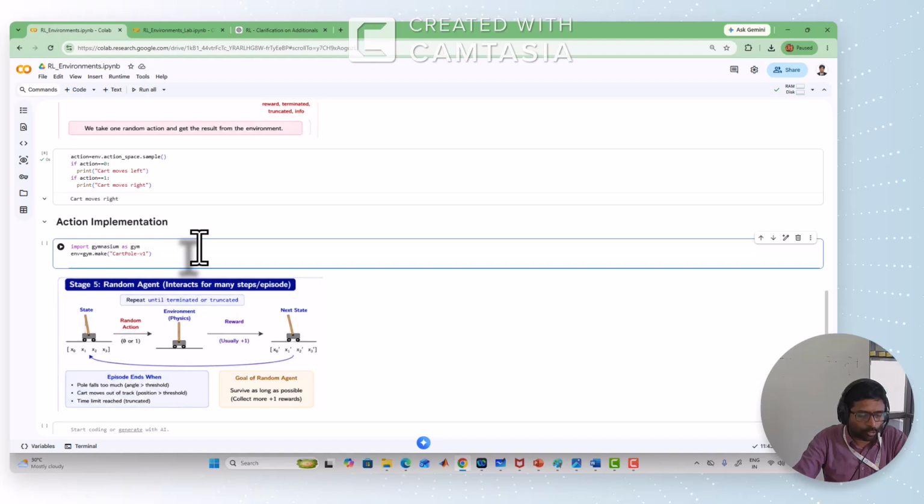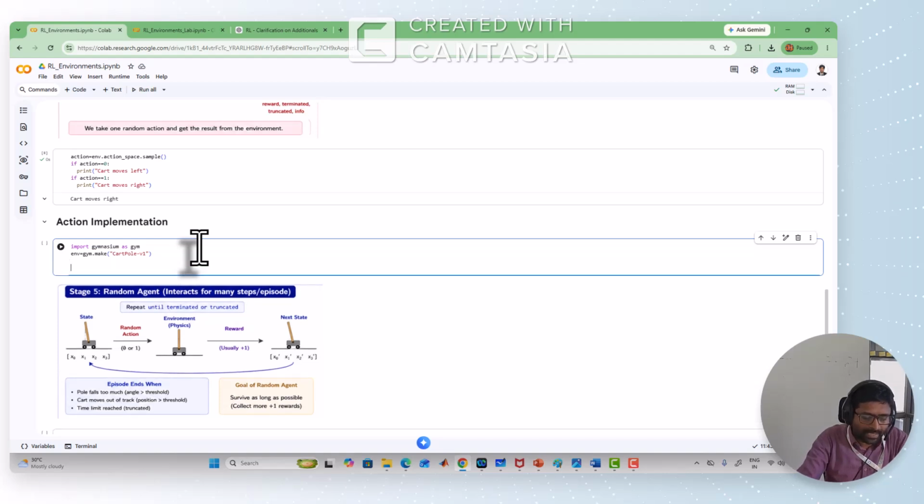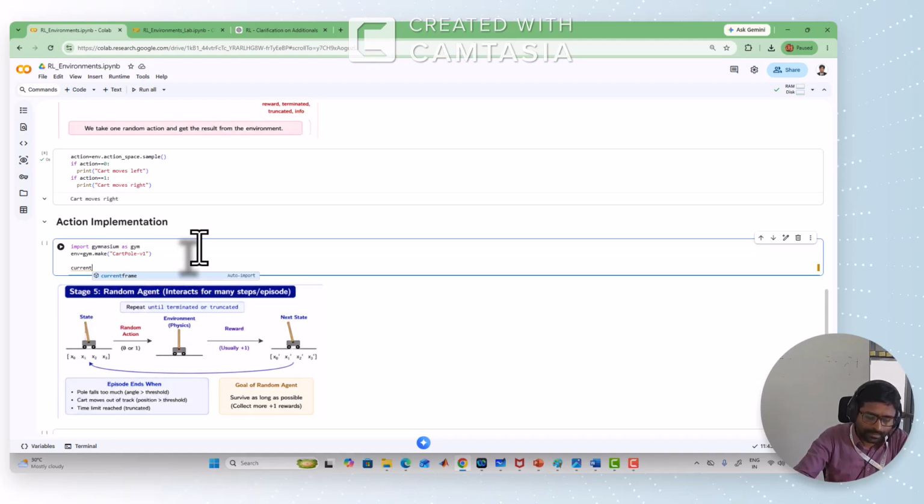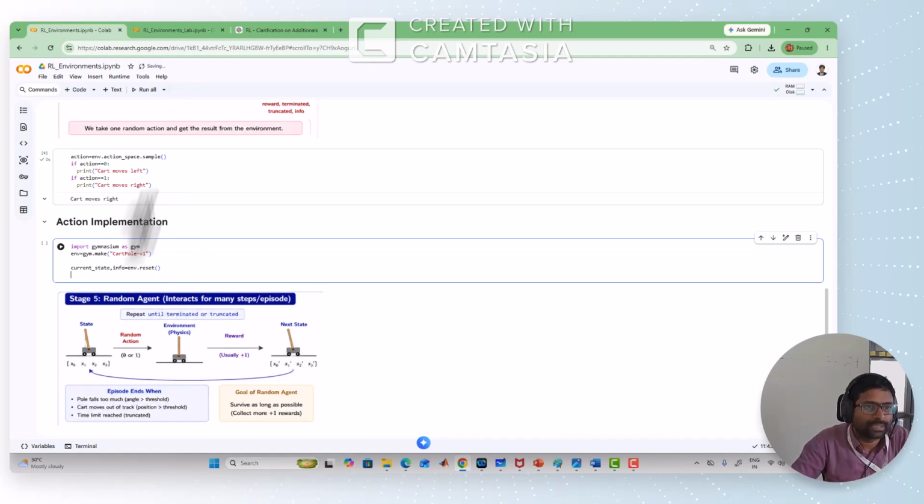Now reset that environment. Reset means it will provide the current state of the cart, and some extra information: env.reset. Okay, that's the second stage.